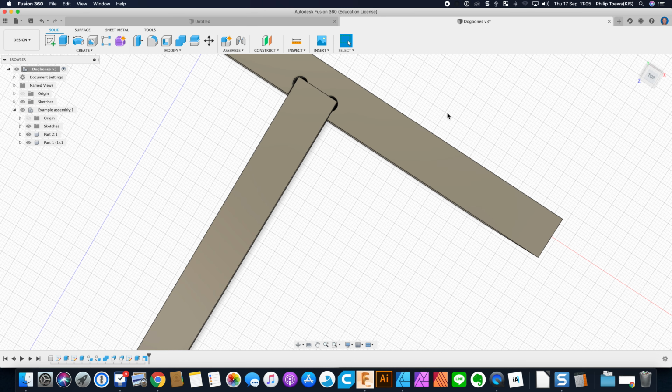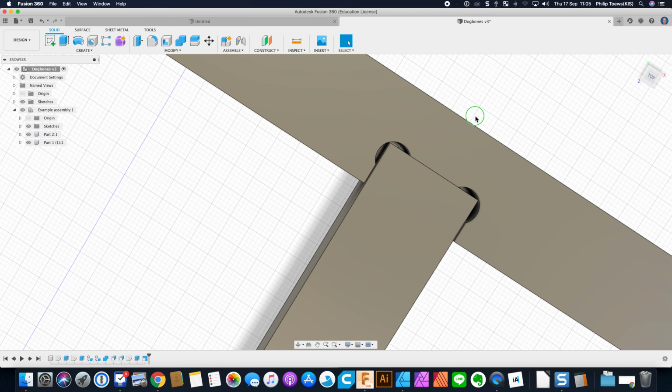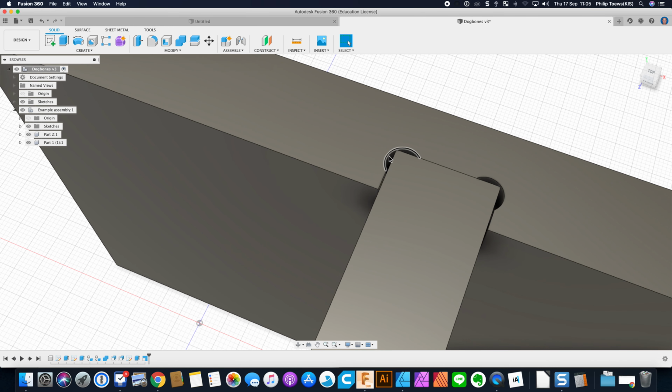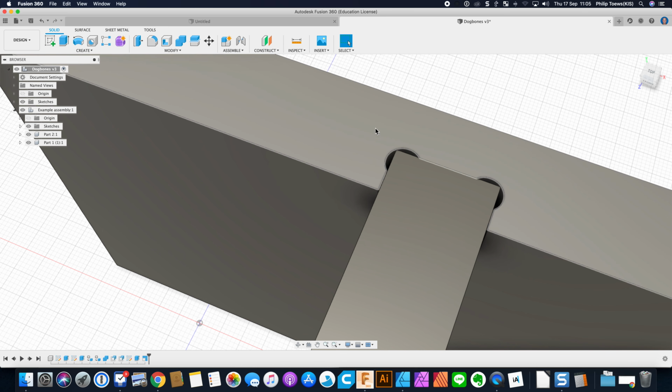So what's the problem? The problem is that the size now of this dog bone here is going to be too small. And if I inspect it, you'll see that it's now been reduced. The diameter is now down to exactly half of what it was before. So now it's 3.05mm. The problem is that the end mill, the physical tool that we use to cut the material, is still 6.1mm. We've got a problem. So how do we overcome this?